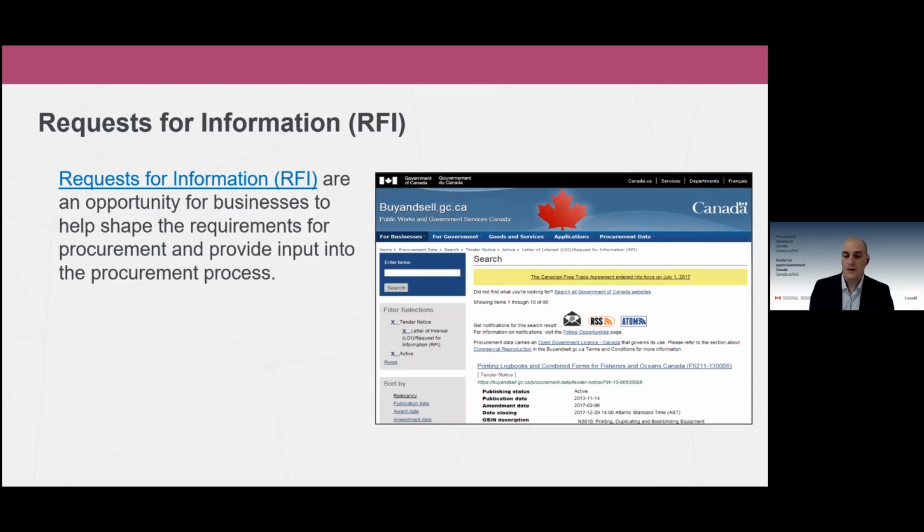I know it's a lot of info, but to summarize, the Government of Canada purchases in 5 different ways. Directly from suppliers under 25 grand for goods and 40 grand for services. Over that threshold, it needs to go on Buy and Sell to be fair with everybody, so everybody can bid on it. That's called a tender notice. After that, the last 3 are lists of suppliers for something that we purchase a lot. Basically, that's it. It's just 5 tools that we use to get the products as fast as possible and as cheap as possible.